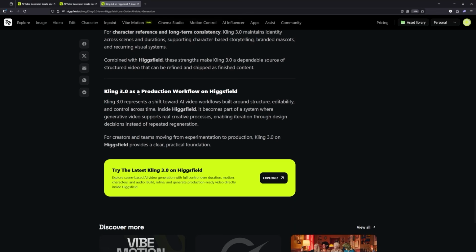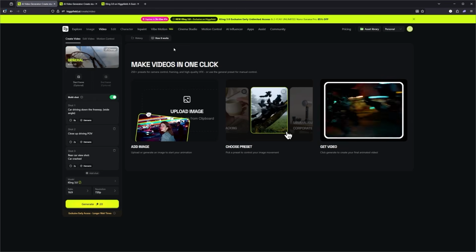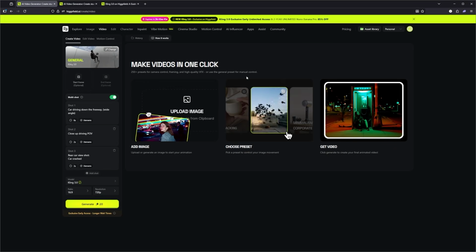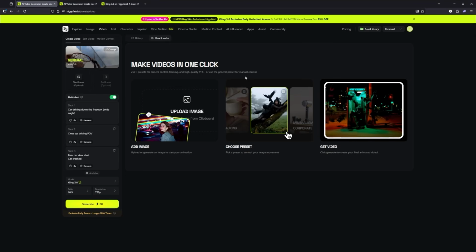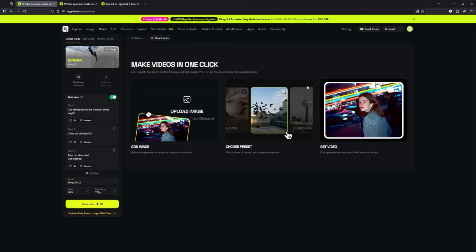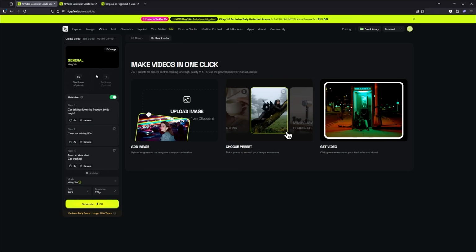So again, this is a full production workflow within Higgsfield using Kling 3.0. This can be used whether you are a creator, filmmaker, advertiser, just anybody who needs coherent cinematic AI video without spending hours fixing broken inputs. Honestly, this is the best AI video model available right now.